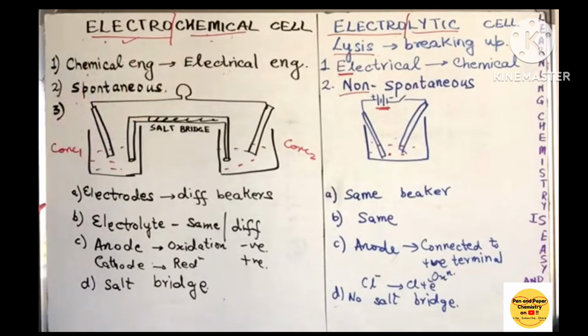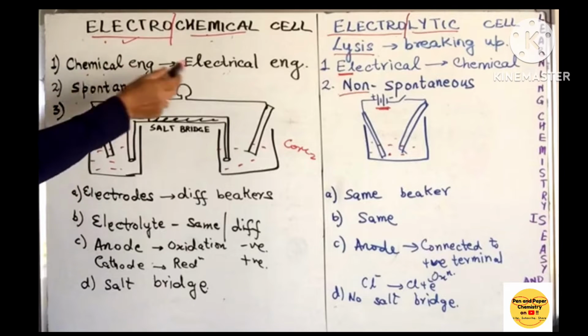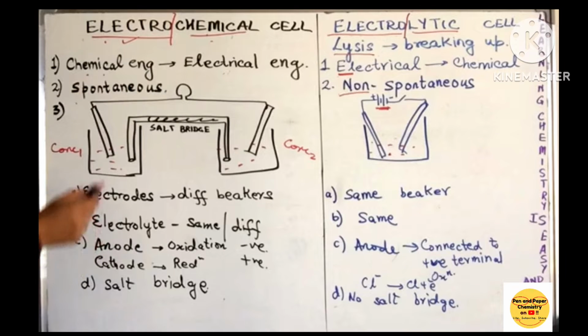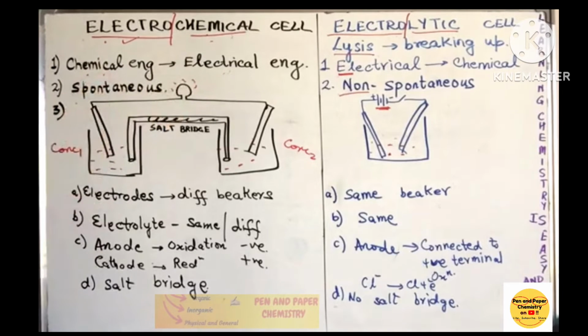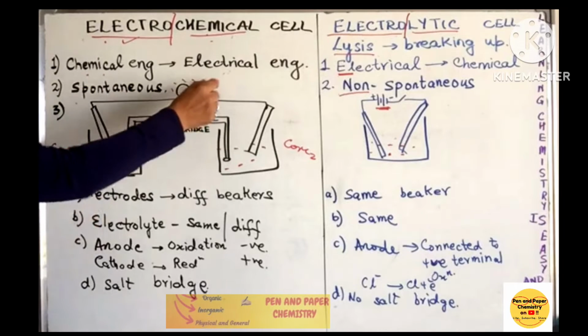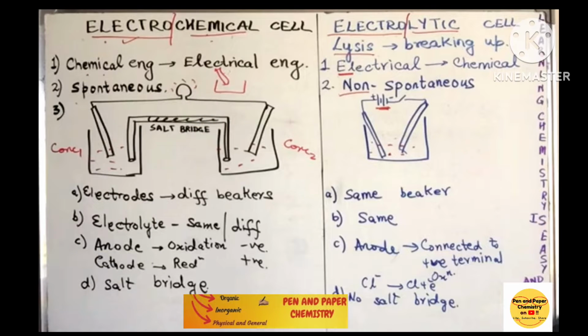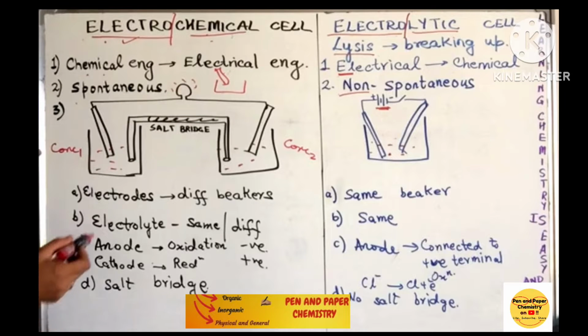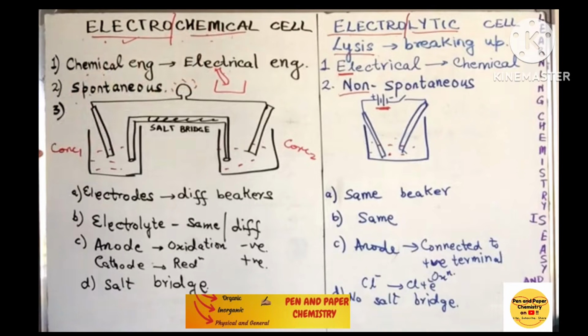Electrochemical cell, on the other hand, is spontaneous, right? Simple. In electrochemical cell, what did we use is, earlier chemical energy was getting converted into heat energy. The only thing we have done is we have connected them by means of a conducting wire in order to generate electrical energy over here. So let's suppose you immerse a zinc rod in a solution of copper sulfate. That's a spontaneous process, right? Zinc starts dissolving. We have used the concept of redox reaction in order to design electrochemical cells, right?